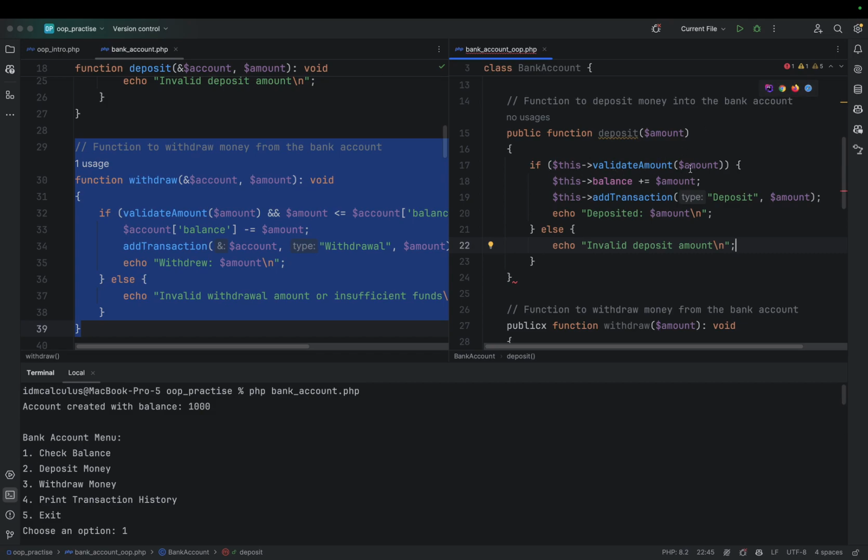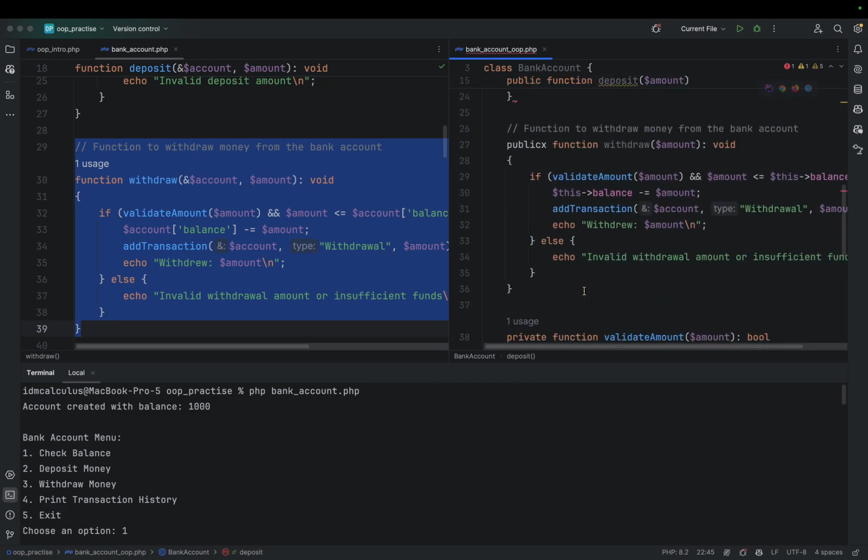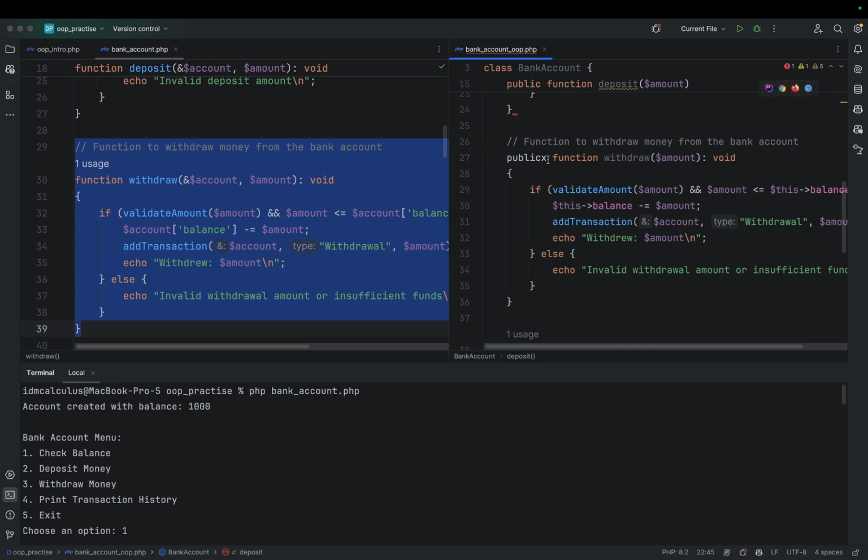Then we have if this validate amount is this balance plus equals amount, this transaction deposit amount, then you echo deposited, then deposit is amount, and else echo invalid deposit amount, and that's all. Then we have public. Oh, sorry, I don't get what it means here.